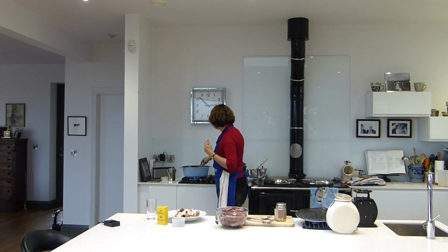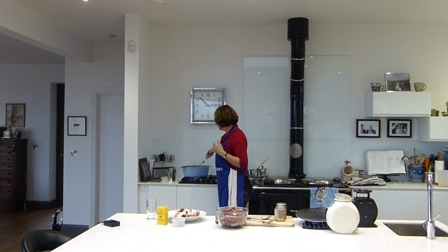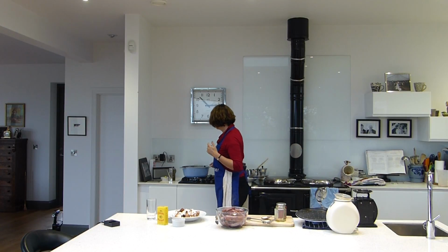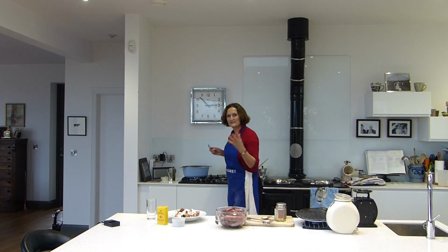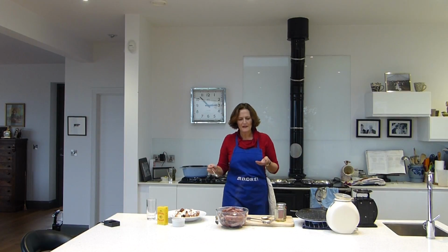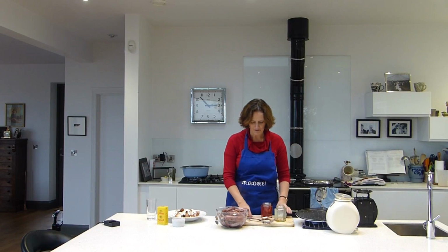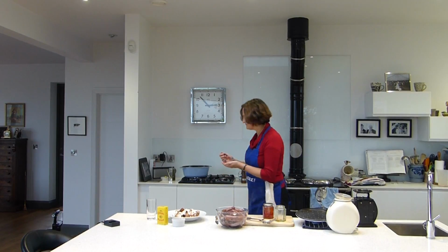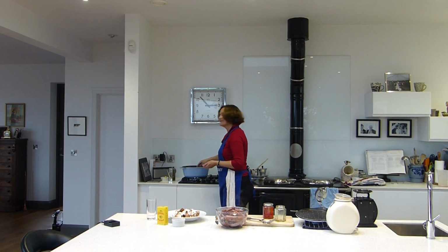So I'm just going to give it a little whisk, just so you don't get any nasty lumps from your roux or big clumps of things. And be very gentle though, because I don't want the texture of everything to get mushed up. Right, I'm just going to taste. Very good. It's delicious, but for me, I'm just going to add another tablespoon of jelly. I just like this slightly sweeter.